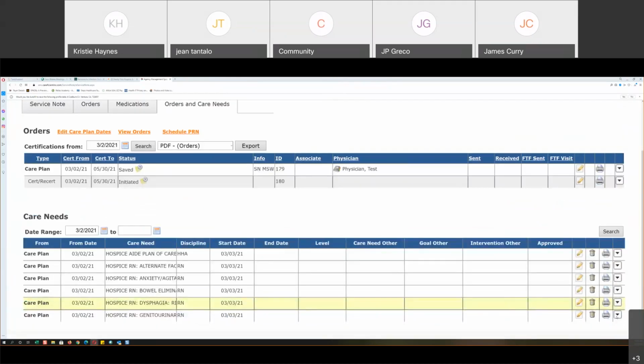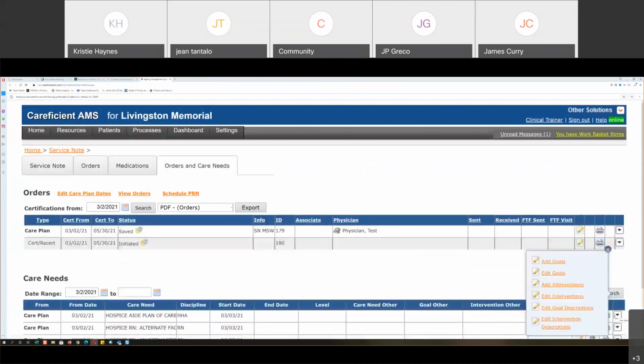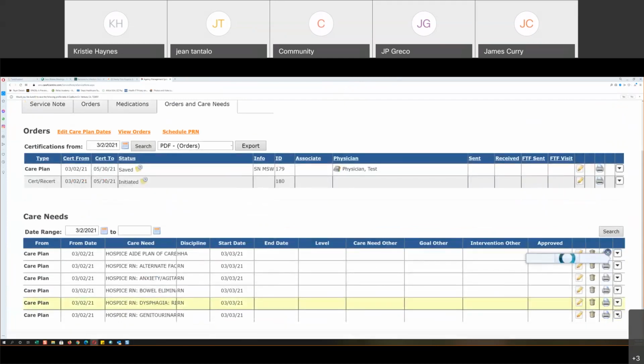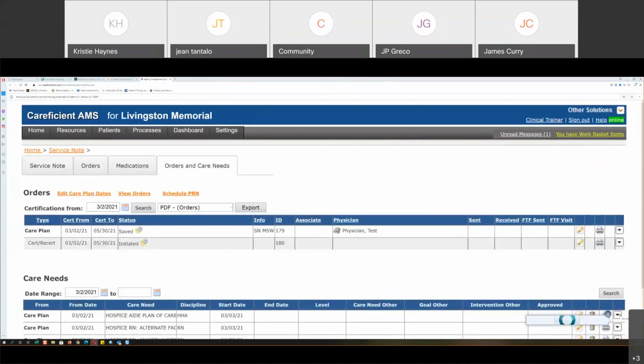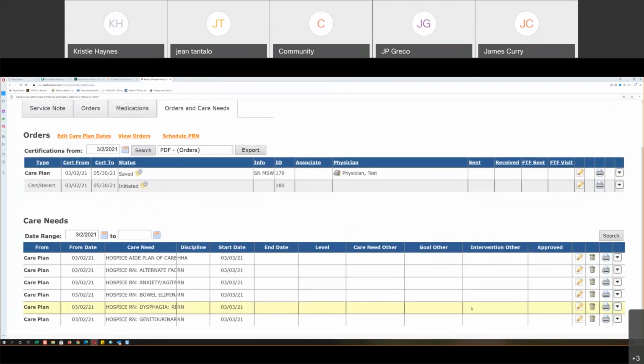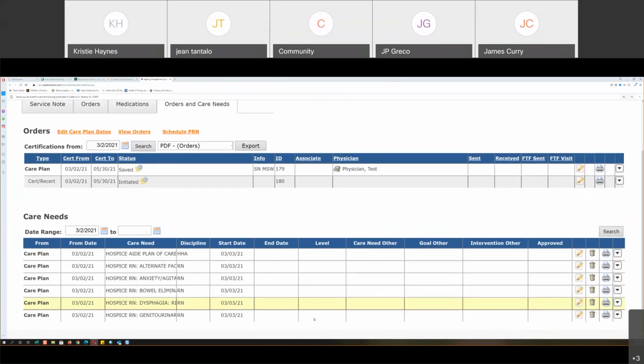And one more, and then we'll move on. So once you've created these, they are going to each flow to your IDT and to your new restart period. So you're only going to be creating them one time, unless as time goes on and you do routine visits, something comes up and you're adding a new one in that sense, which I'm going to show you when we do our routine visit.